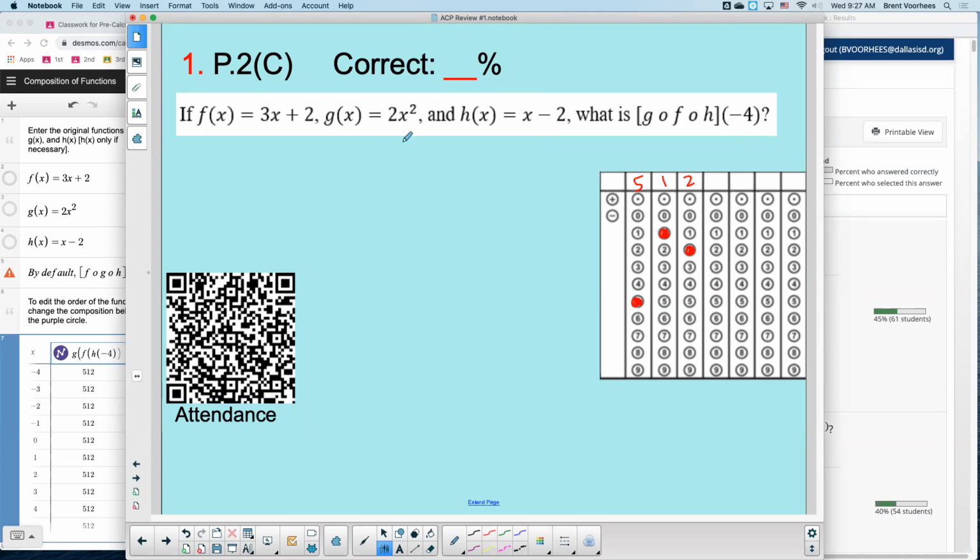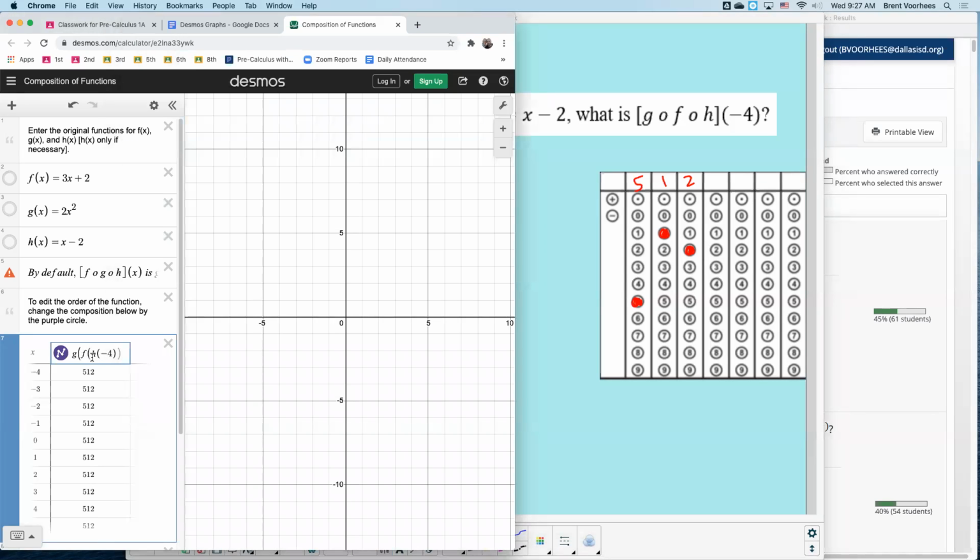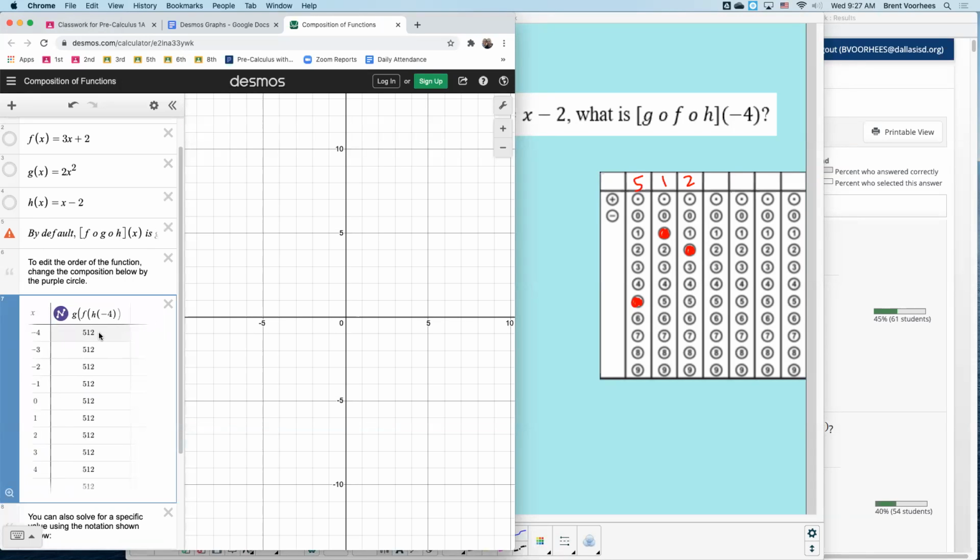If you were wanting to do this by hand, go for it. Ali, what's up? Sorry, I edited the G of f of h, and I have 128. Okay, so you see right here, G of f of h. Right there, after the h. Does yours say -4? No, mine says x. Okay, so if yours says x, you have to look on the x column at -4. What does it say at the -4? Oh, it says -4, and then it says 128.